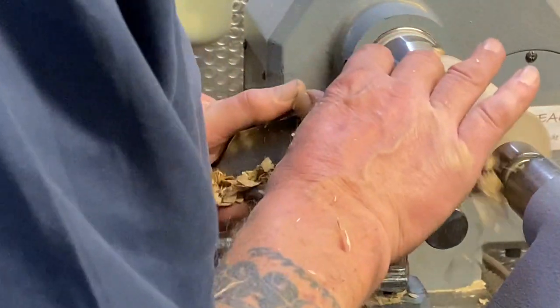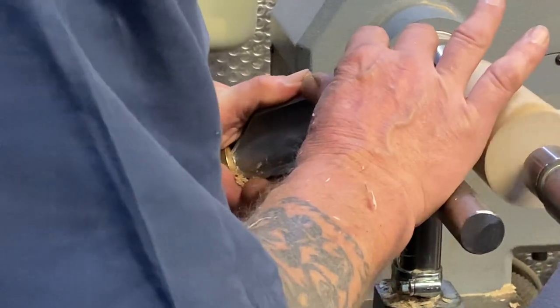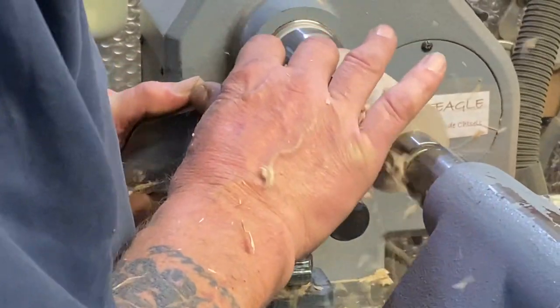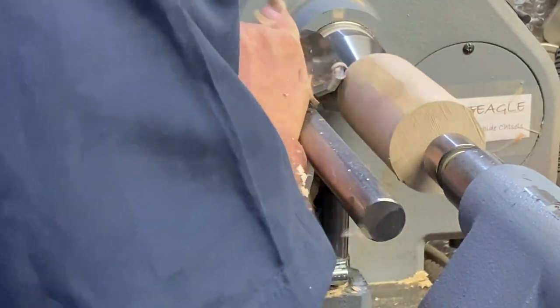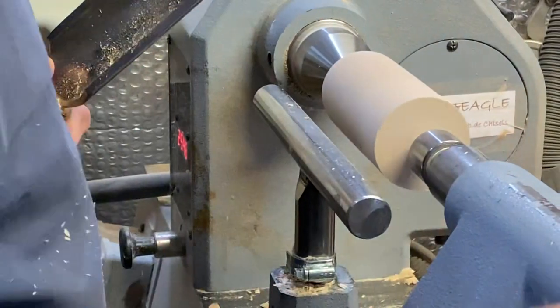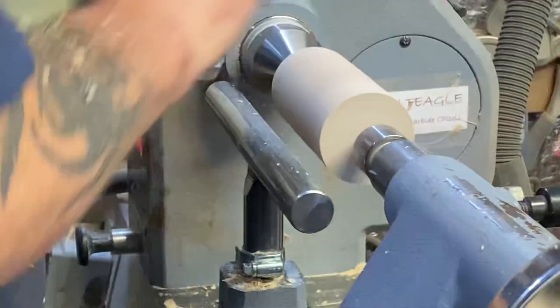Lisa's now going to run away because she doesn't want to get covered in shavings. Right, now I want this just to round. Well, nah, it's spinning. Right, hang on. There you go. Lock it up. I want this just to round.